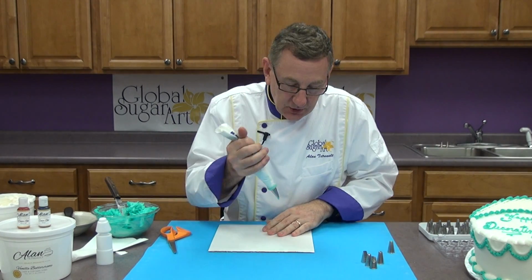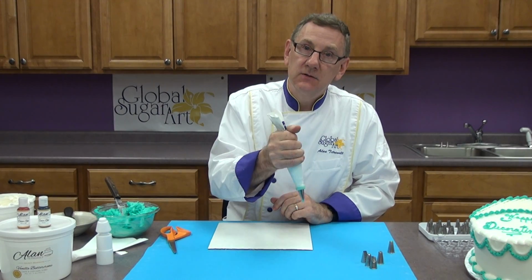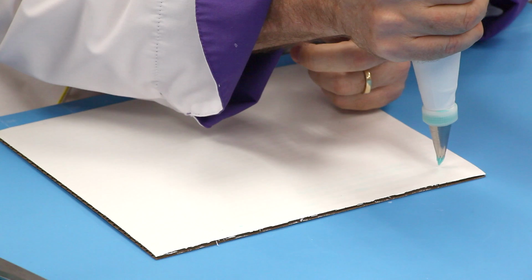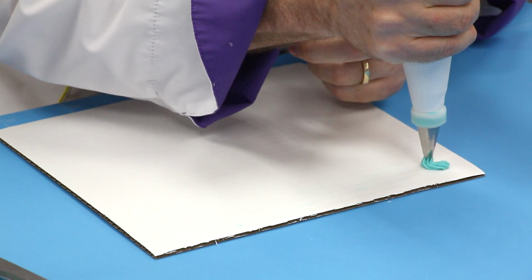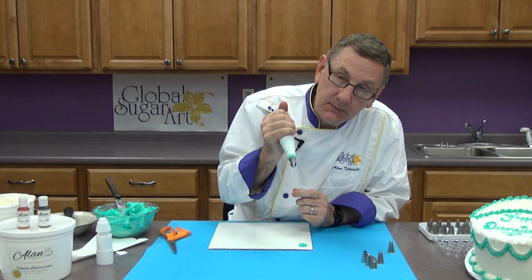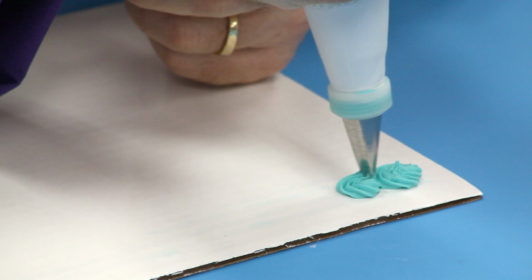For the rosette, you're going to use a 90 degree angle, and you're going to be going in a slight circle. And you're going to be finishing in the middle of the circle. So I begin my pressure. I'm going to go around in a circle and then up. And I'm letting go of that pressure before I raise my pastry bag.